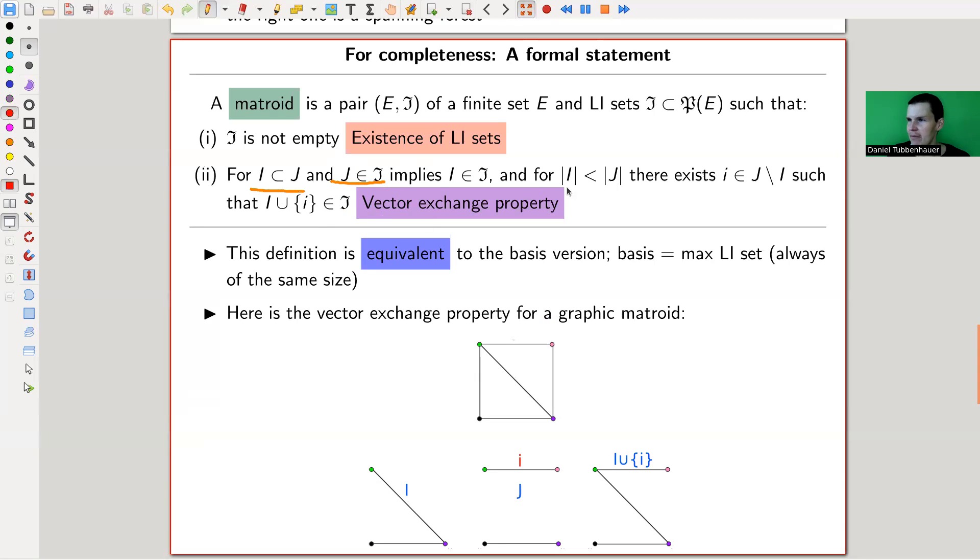And if we really find something that is small, then we can find an i to make it larger. So let's actually have a look down here. So for our little graphic matroid. So here's my graph. And this is my i. And it's somewhat too small, right? We can still include an extra edge. And in j, we can just put this edge as we get the additional one. So we can successively make linear independent sets bigger. And that's what you all know from linear algebra. We do that until we hit a basis.